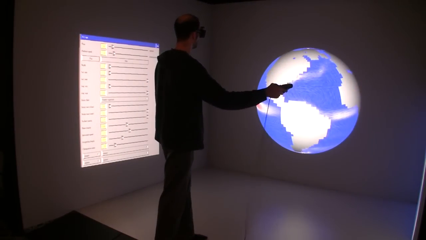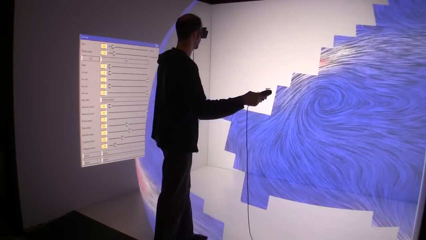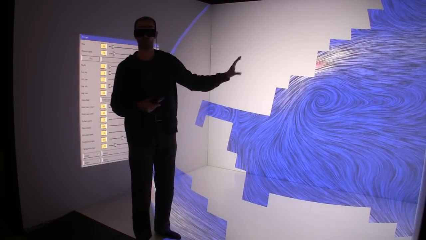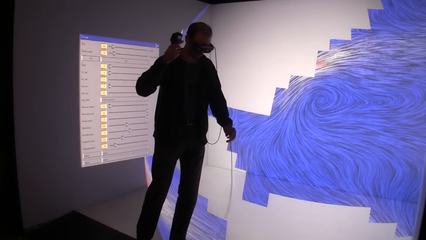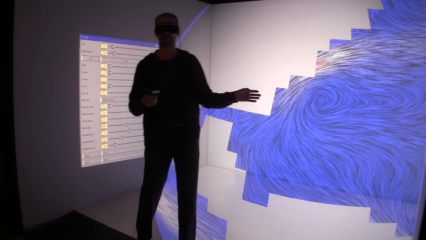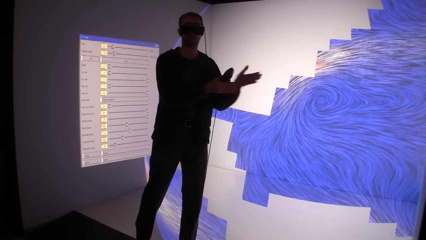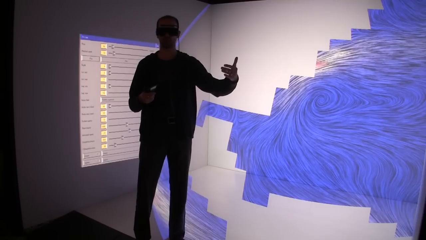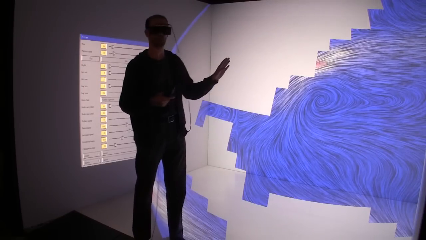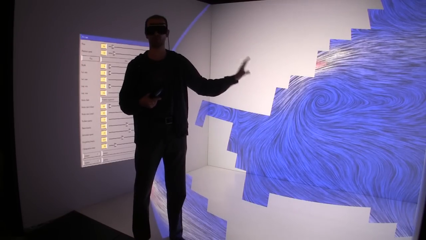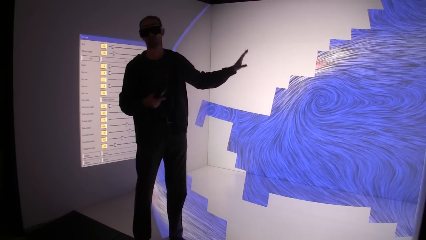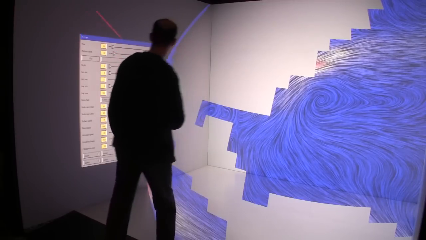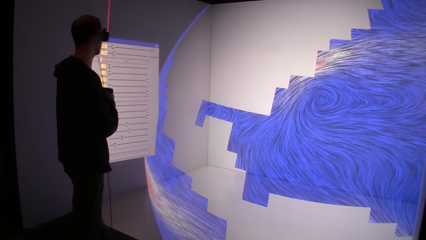But what we are looking at right now is an animation of the static flow. Even though the flow is changing over time, we're currently looking at a constant flow pattern because we're not using animation to visualize that. The reason for that is that even though we do have a time series behind here, where we have data of ocean flow from the last ice age to today, the time scale of these time steps that we have, like every couple of thousand years, is a whole other order of magnitude than these smaller scale motions that we see. So I can play that back, but it's not going to be really showing what the flow in the ocean is.